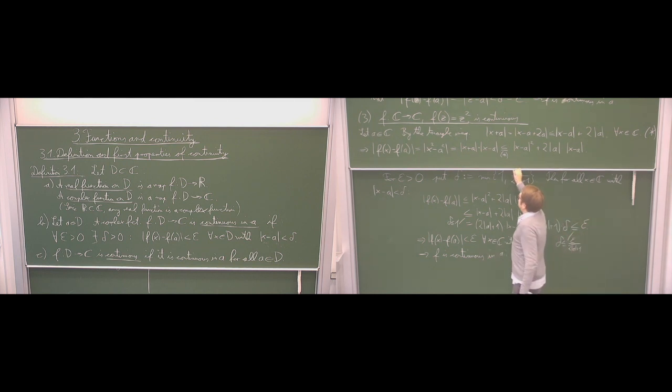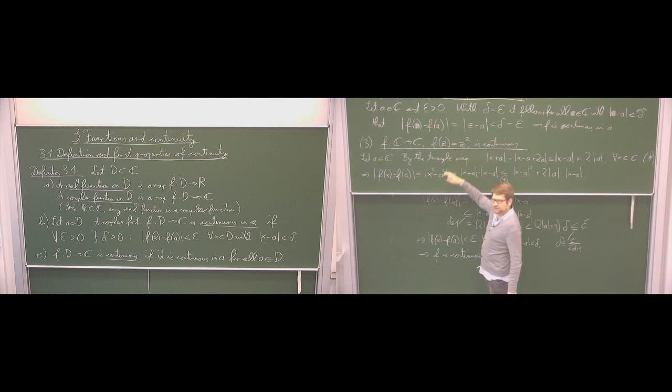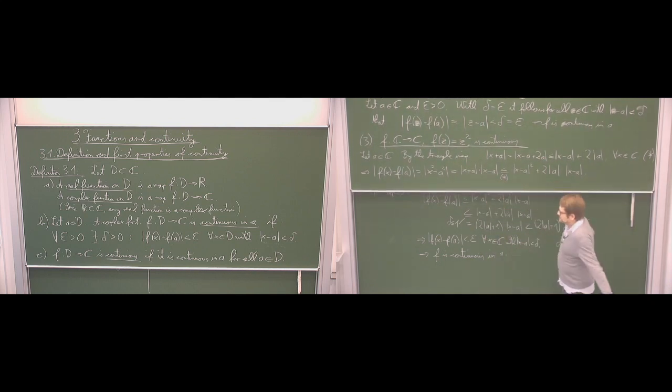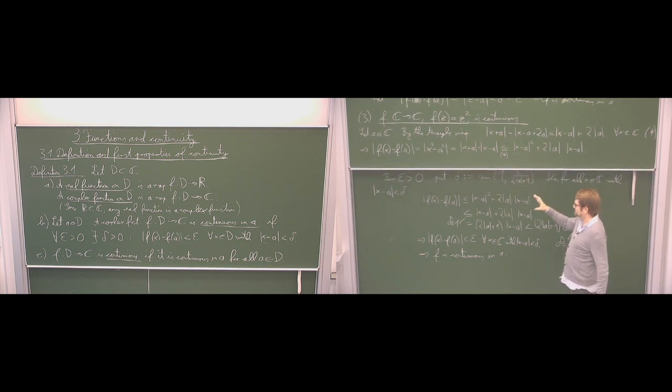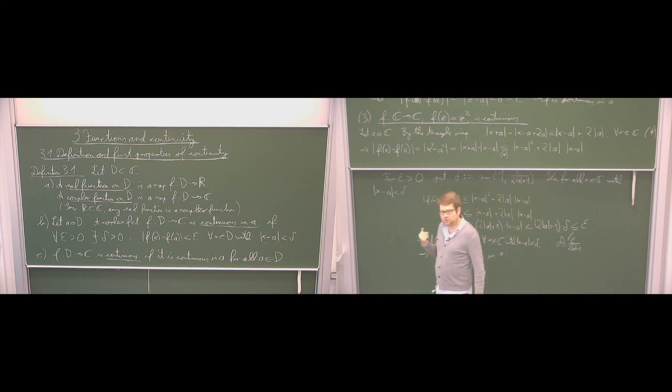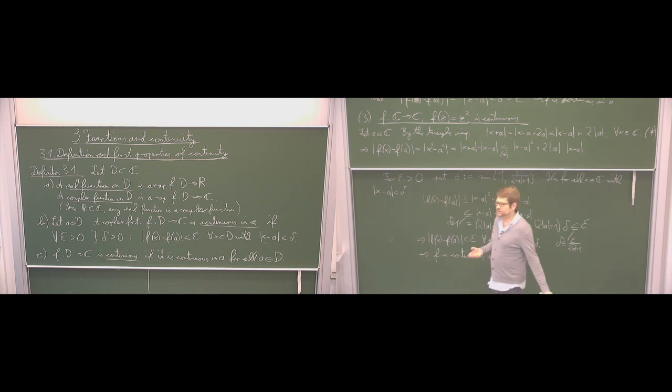This was not that very complicated as a function. We just take z squared. There are way more complicated functions than this. And so you might imagine in general, it's very hard to prove something with this epsilon delta definition by hand, to show that something is continuous. For this purpose, there's a theorem that we shall discuss next. And we can also reformulate this definition of continuity and use sequences instead, and convergence of sequences, which is often easier to handle, as we shall see in the rest of the section. This is the way you can get rid of this epsilon delta criterion, and this we shall see next after I have erased the board.